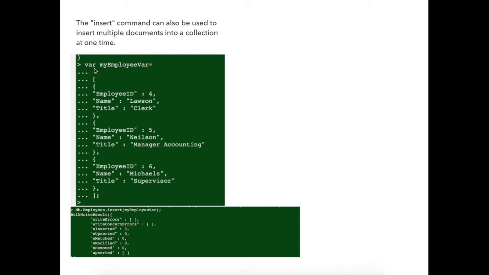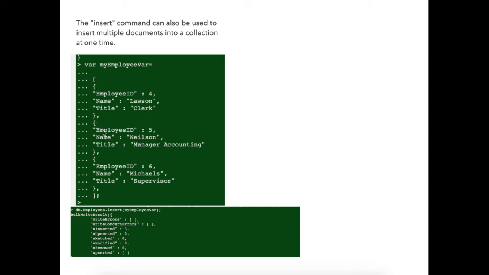I created a var, named it myEmployeeVar, equal to, within brackets, each document you would like to add. I am adding 3: employee number 4, employee number 5, and employee number 6. Each document is separated within its own curly brackets. Each document is also separated by a comma. This is how we know we're at the end of each document.